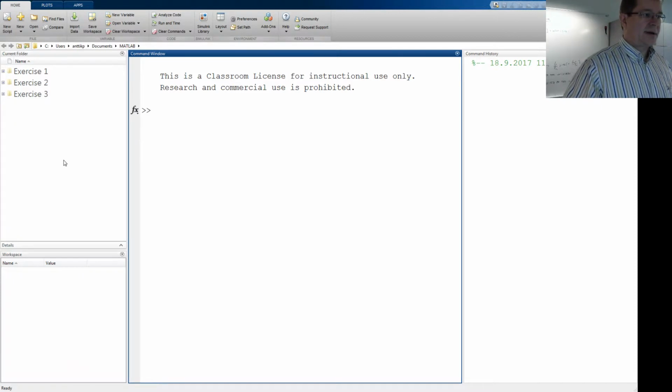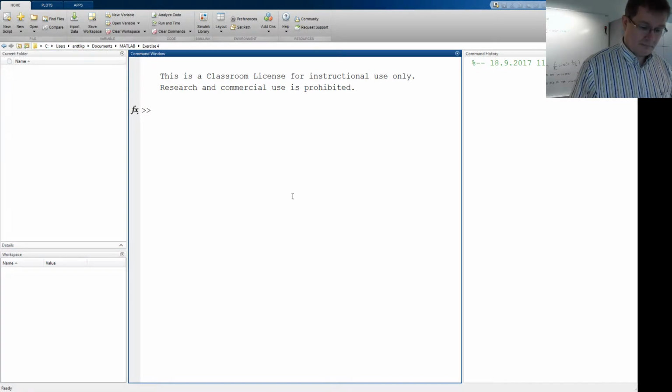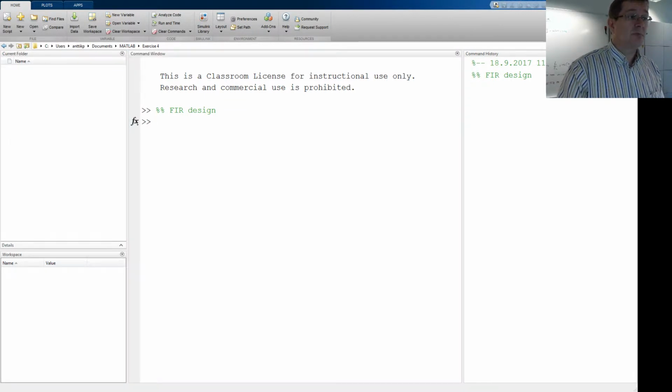Let me see, I had the template somewhere.